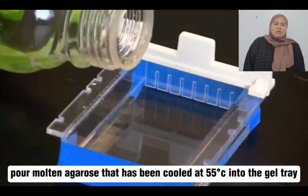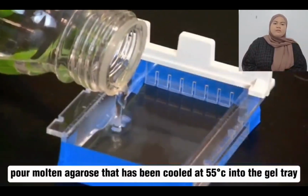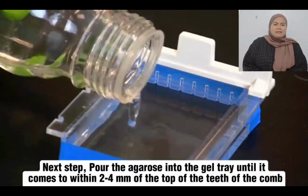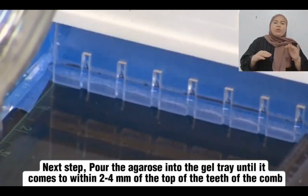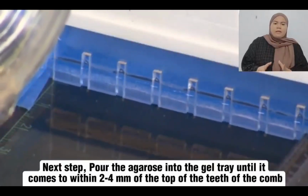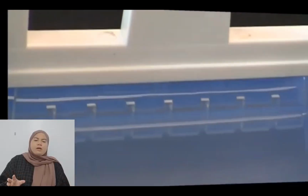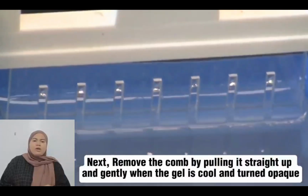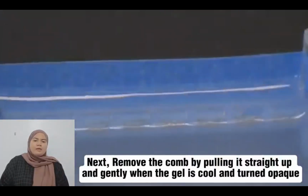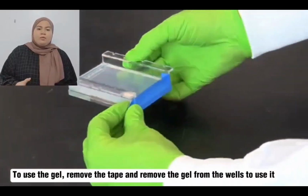Pour molten agarose that has been cooled to 55 degrees Celsius into the gel tray. Next, pour the agarose into the gel tray until it comes to within 2 to 4 mm of the top of the teeth of the comb. Next, remove the comb by pulling it straight up gently when the gel is cool and turns opaque. To use the gel, remove the tape and make sure the wells are clear before you use it.